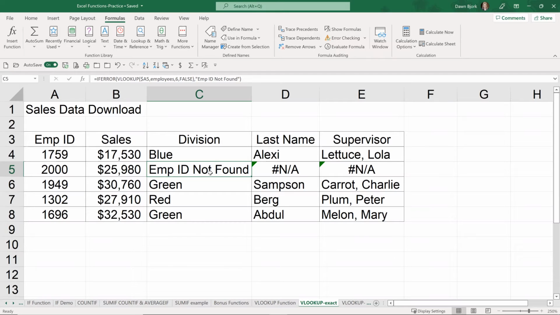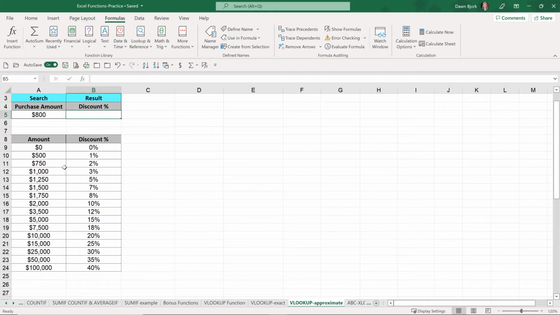Now, with the VLOOKUP, if you find that this might be helpful for you, I did want to just introduce and give you a sense of how VLOOKUP would be used for approximate matches. So even though it's less likely, it doesn't mean that you might not have an application for it. So in this case, the situation is that we might have a range of values. Maybe you have a situation that is if it falls between 1 and 5, here's an answer. If it's greater than 5, less than 10, it's another answer, that type of thing. So that is then where you have a VLOOKUP with an approximate match.